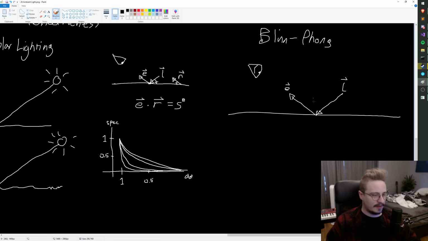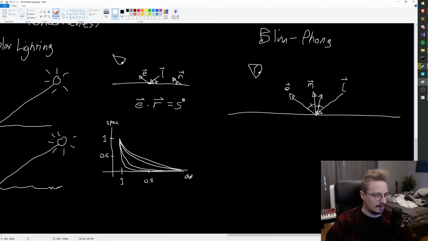What the Blinn-Phong method does is get the middle point between these two vectors. So you get the middle here. You know that this angle is equal to this angle. And then instead of dotting the reflection with the eye, it dots the middle vector with the normal.